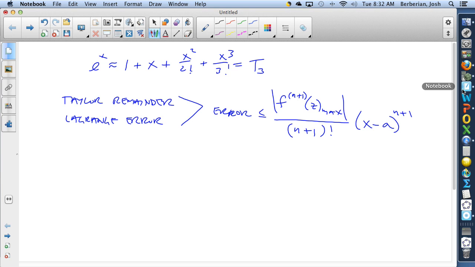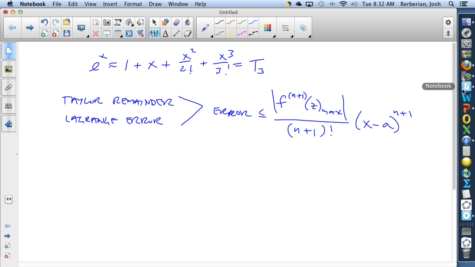Okay, so it looks crazy. It has to do with the next term. Right. So great insight. So Julian sort of takes a little bit of the angst out of it by saying, hey, that's just the next term, right? Now, this is a little bit of a nutty notation, right? The n plus 1th derivative at z max, like what does that mean?